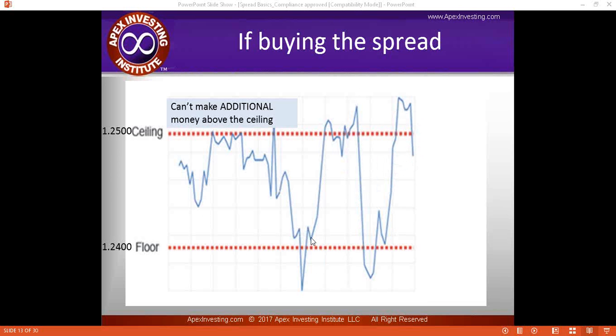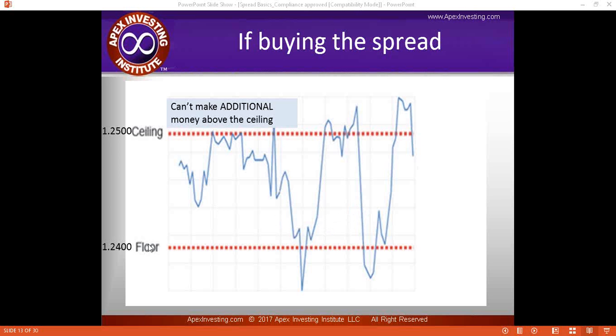80 bucks. Okay? But what if I'd bought here at 24.10, it came all the way up to my max profit, and I could have just closed it out for max profit, right? But I didn't do that, and it came all the way back down here to 24.30, and it expired. So I bought it at 24.10. I didn't exit when I could have made the most, and it expired at 24.30. So I only made 20 bucks.